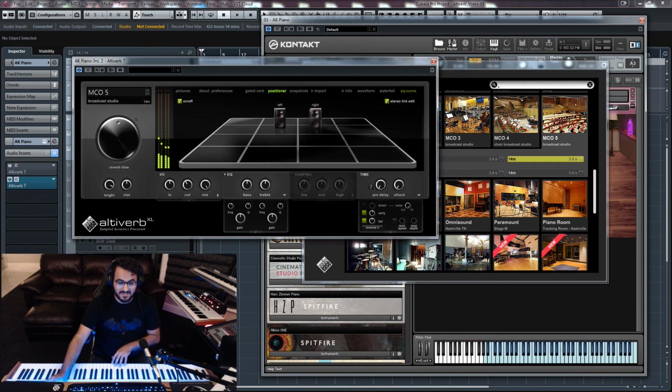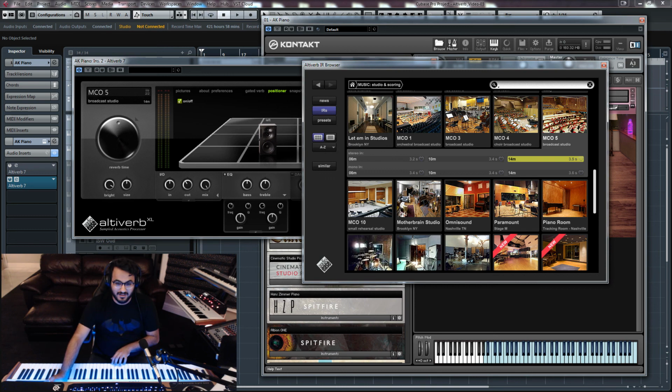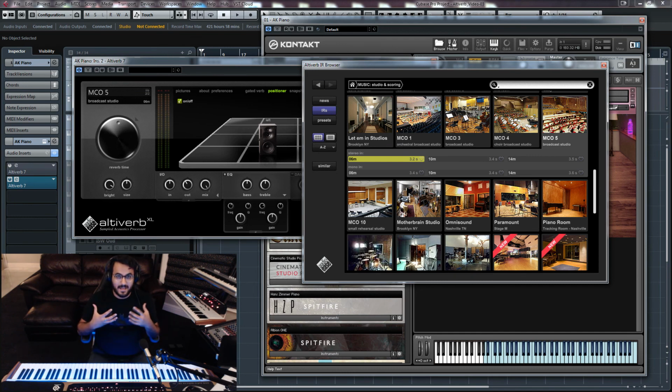So I've got 14 meters up to here, and then an extra however many meters down to there. There are several options here. This is at 10 meters, and this is at 6 meters. So for most of these spaces, there are already several distances recorded.